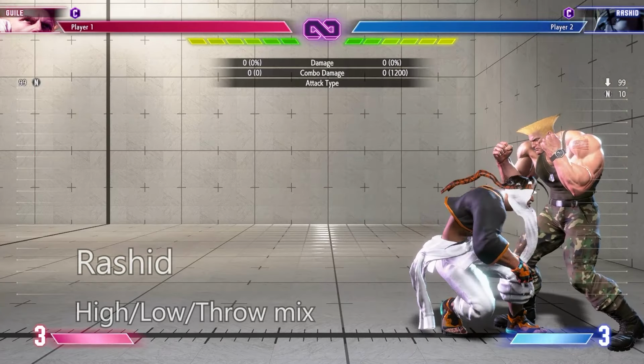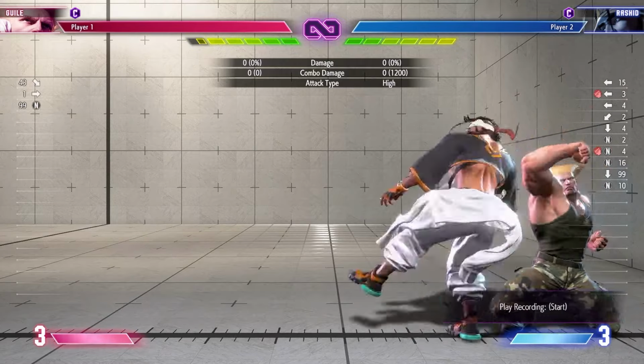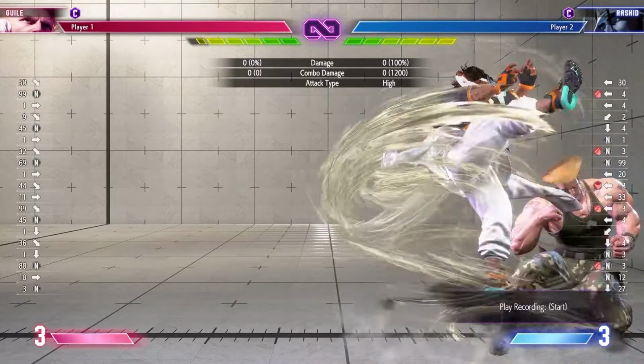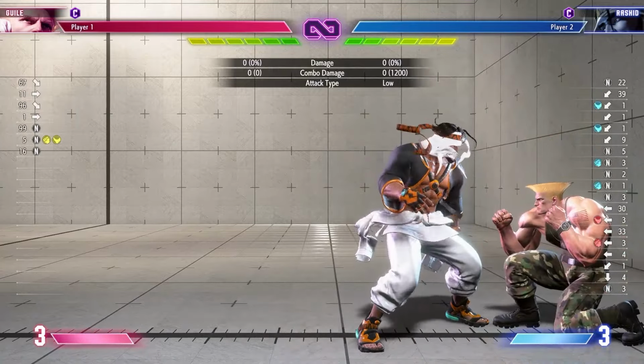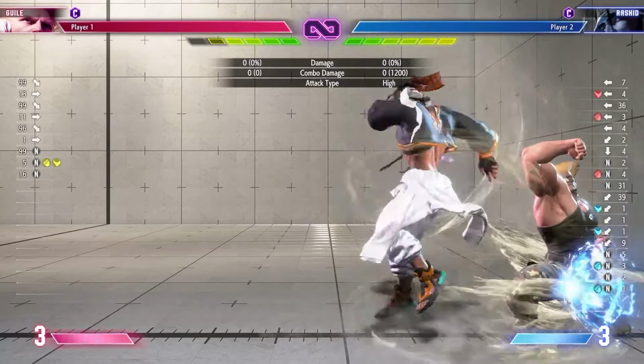So Rashid has a strong three-way mix when he has you in the corner. Off a hard Arabian Cyclone, Rashid can go for an overhead, a low, or an empty jump into throw. Now this might seem like a pure guess, but it's actually not. That's because the overhead attack comes out a few frames before the throw. If we fuzzy guard, we can block both pretty easily.